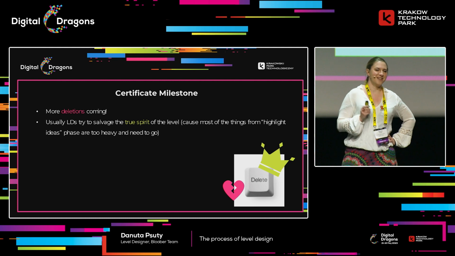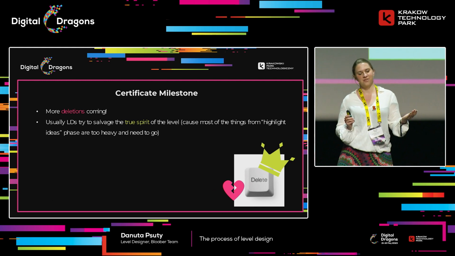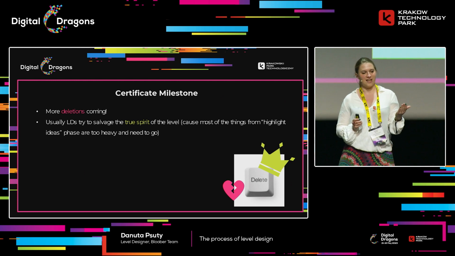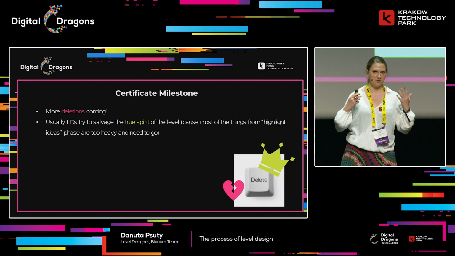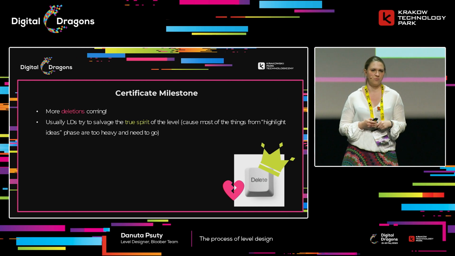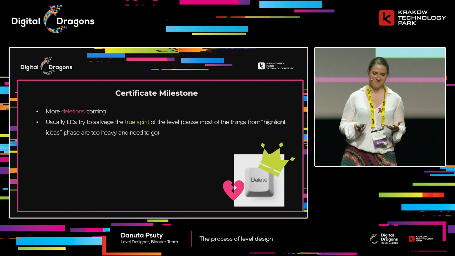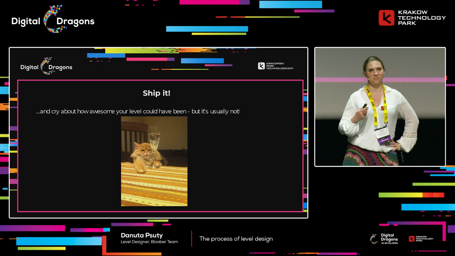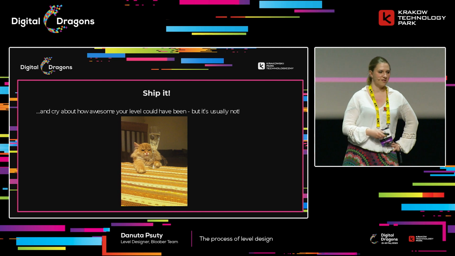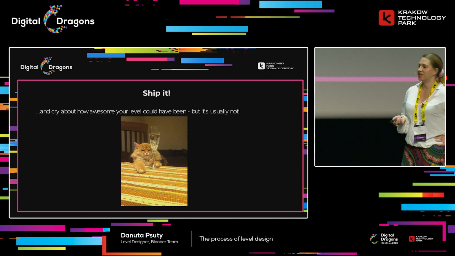And usually at this stage, when you look at your level and at your documentation, you realize, oh my God, so many things are lost. I could have delivered such a good level, but I delivered this. But that's all right. You have to live with it. Have your documentation to check on your progress and be proud of yourself. And as I said before, learn to let it go. And yes, we ship the game, which is usually not what you thought it would be. But again, cry in the corner and then open the champagne and be happy with that.